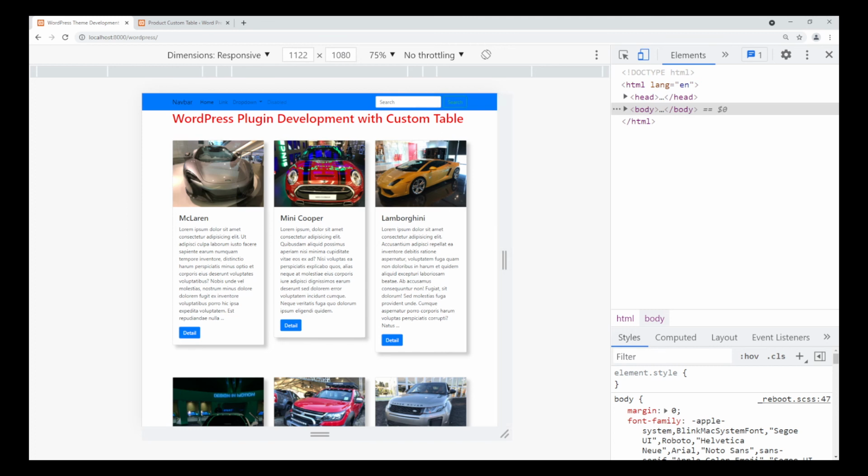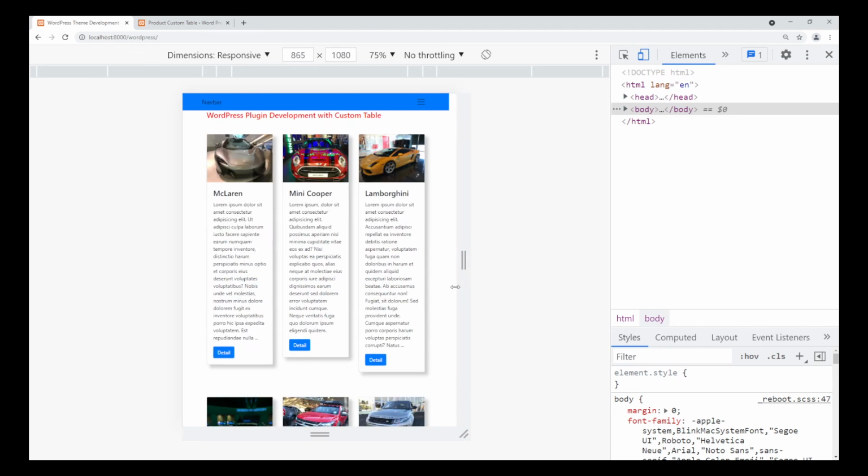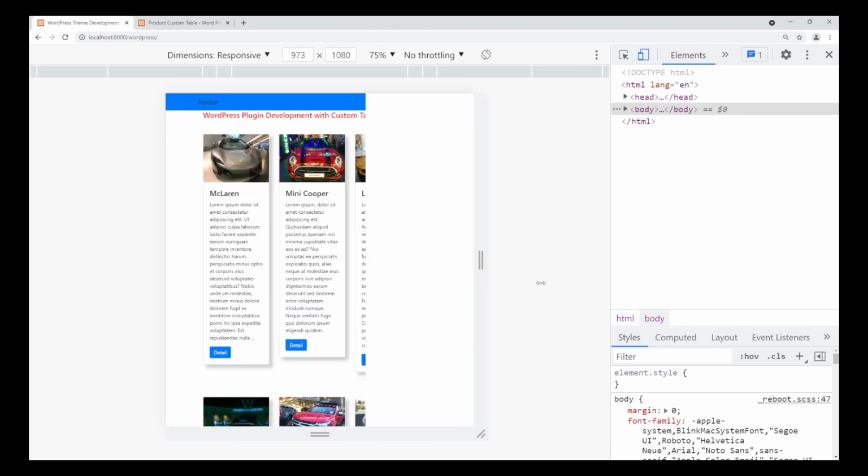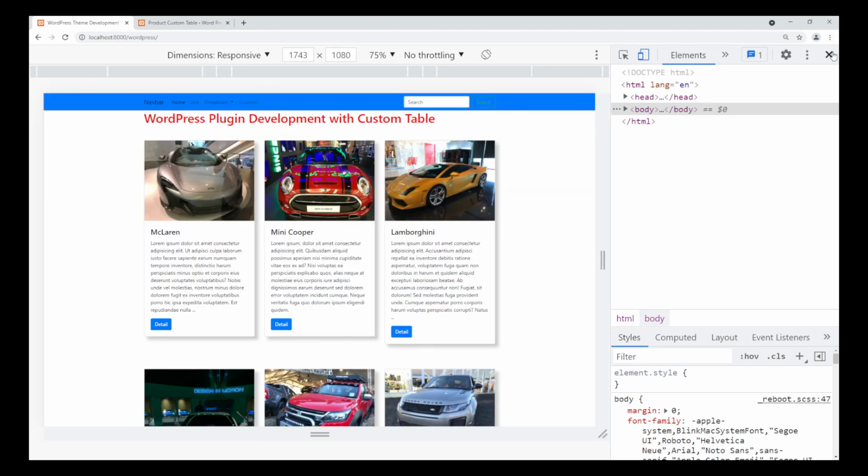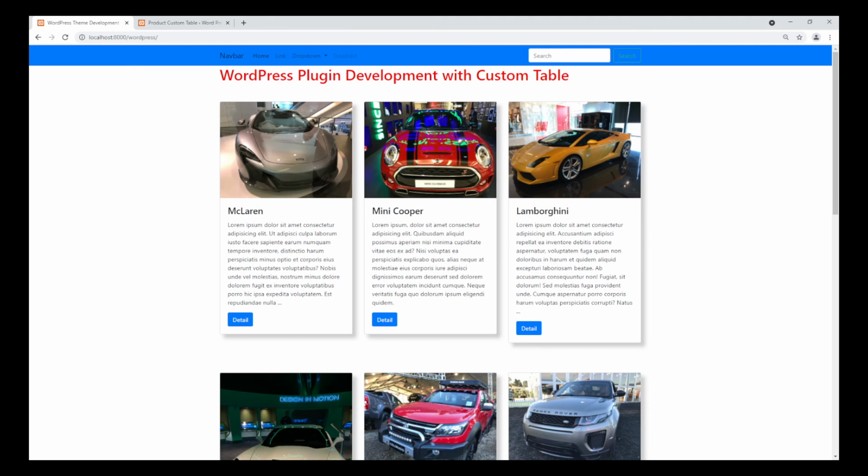Make it a challenge, try to get it, and challenge yourself, and you will learn a lot of things rather than watching someone else doing something and then forgetting. So as I shared, this is our last tutorial. I believe I made a challenge for you for both the plugin and the theme.